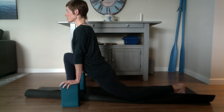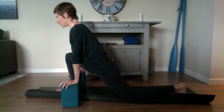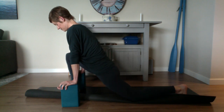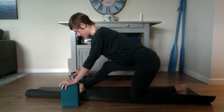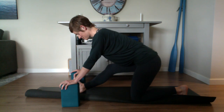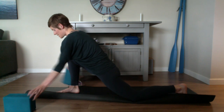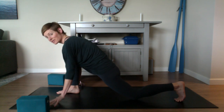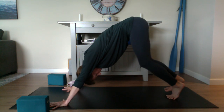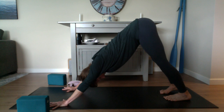And finding that really gentle, easy flow as you next exhale, shift your hips back, lengthen front leg. Inhale, back to the lunge. Next time you're in the lunge, stay and make your way back to downward facing dog, please. You may like to walk your dog out. You might find that you really want to be in child's pose right now, and that's very welcome. Otherwise, we'll take three breaths here, either in down dog or child's pose.